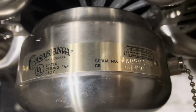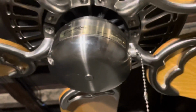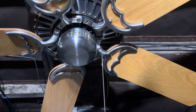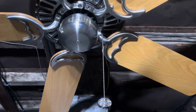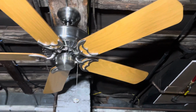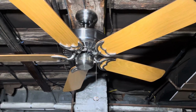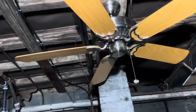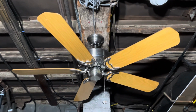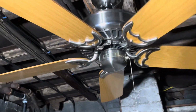There's the tag. This is going to be the next fan I put up in the bedroom. And what I've also been thinking about is swapping the vent off of this and putting it on the Panama instead of swapping out the whole fan, because it's literally almost the same thing, just the vents are different. And I really don't want to swap out a whole fan just for the vents. I'd rather just swap the bottom vent screen, in all honesty. But yeah, when I get my own place and move out of here, then I would swap it out completely with this one.